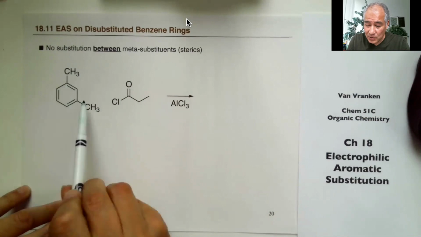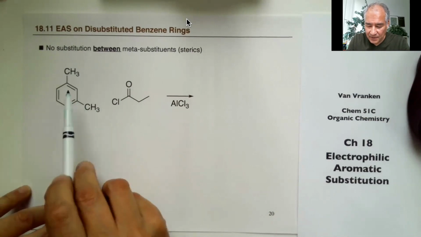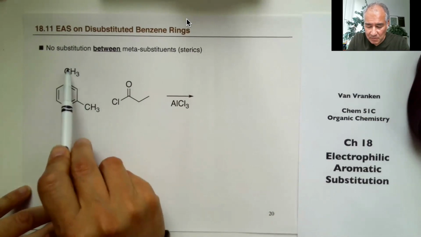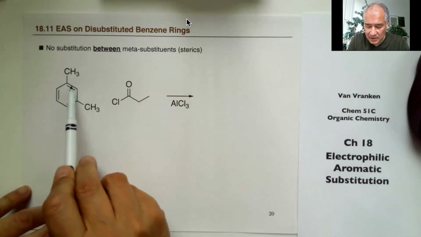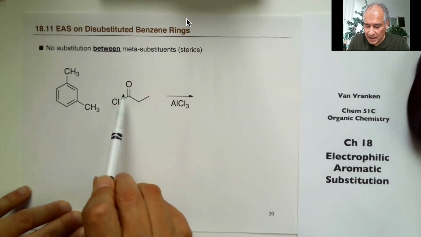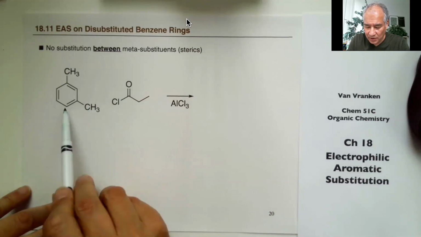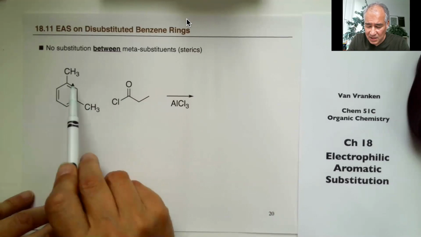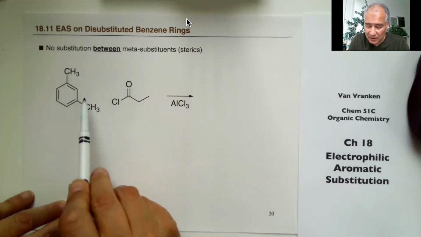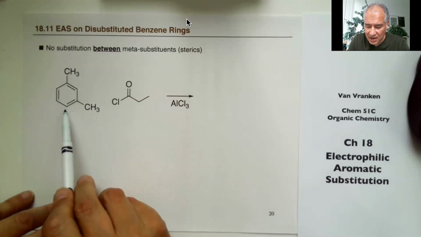Okay, so when you've got two substituents on a benzene ring, let's take a look. The methyl group on top is an ortho-para director, so it would direct here, here, and on the bottom. And then this methyl group over here on the side will direct ortho and para. And so to the same positions, but will you go in between the two methyls, or will you go on the other side of the methyls?